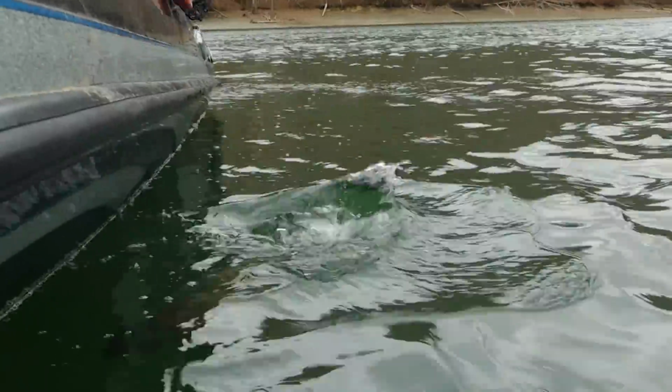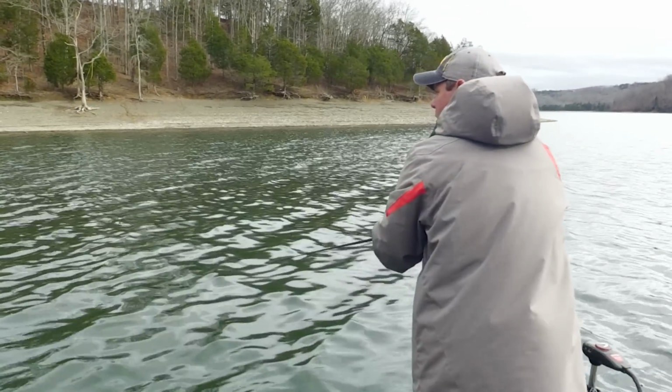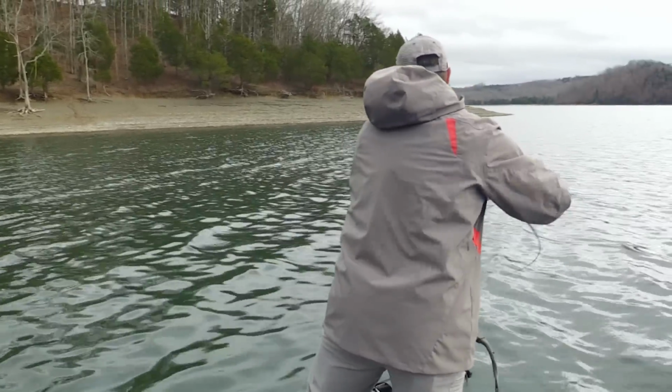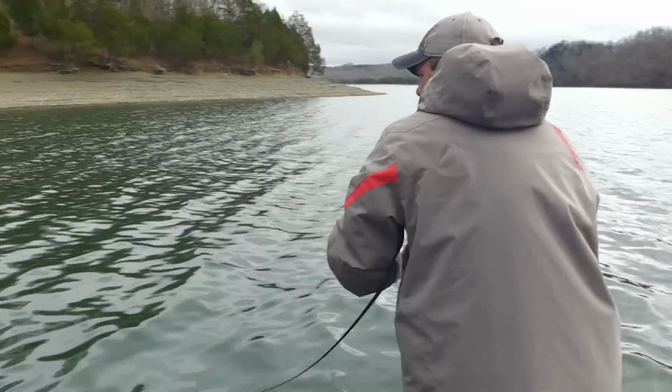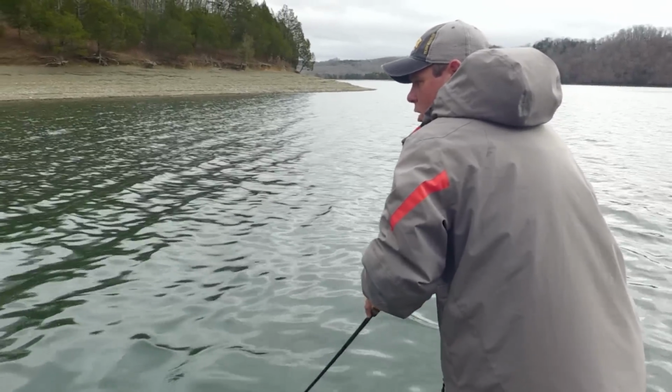Thank you there, little fish. He was ready to get going. Oh, missed him. Just got pulverized. Oh, came back and hit it, get ready. Look at that. That's when they're starting to get more aggressive right there. When you swing on one and miss, and he comes running back and hits it again, that's when you know they're starting to get aggressive.